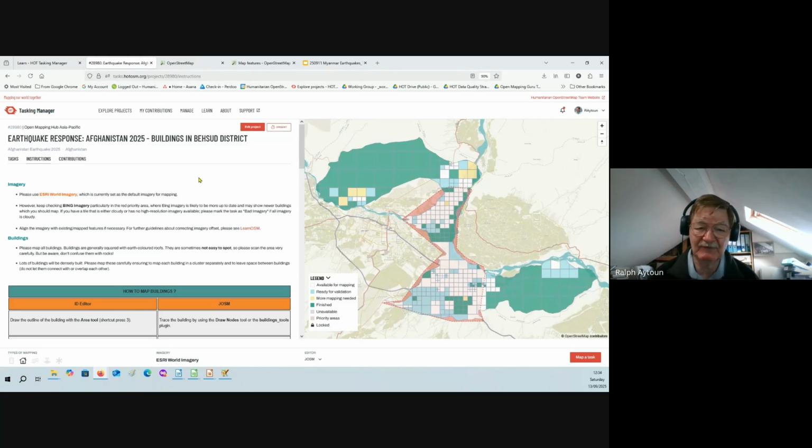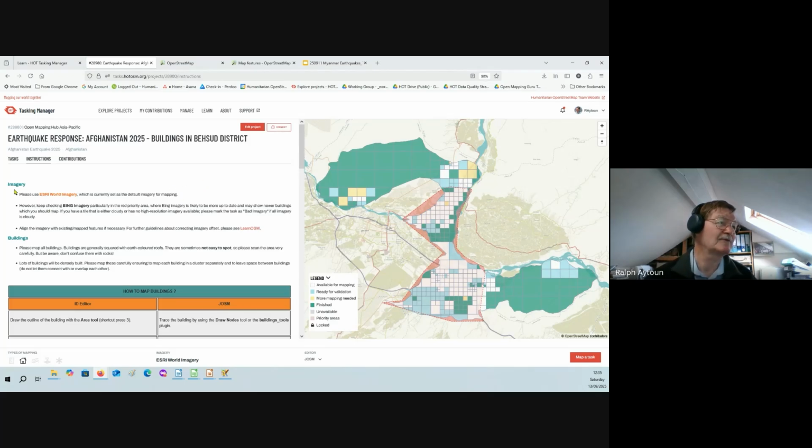Or if there's something missing, you can ask them to add a certain instruction if too many people are not squaring their buildings. Now, squaring the buildings is, of course, the most common problem with the iD editor. It does not have the fancy JOSM-style building tool that automatically tags and squares the building. So this is something that gets overlooked in the enthusiasm to draw buildings. So, right, there you are.